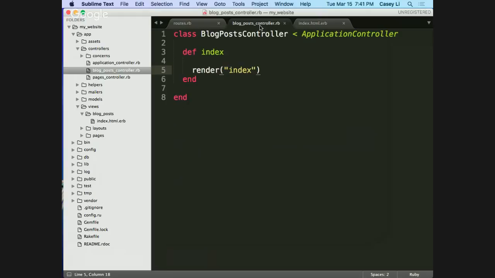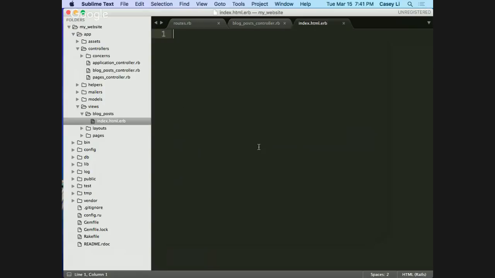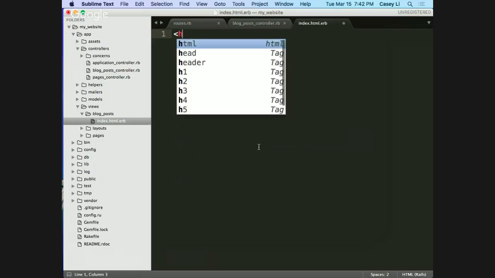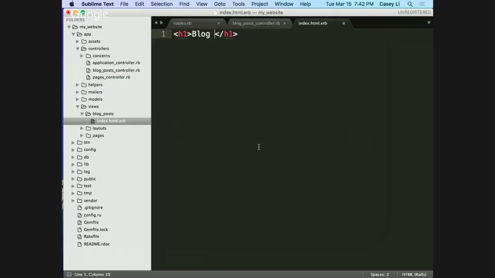So remember, render does a whole bunch of things, but one of the things it does is take your HTML, which is currently blank, and puts it inside the layout and then spits it back to the user. Okay, so let's put some HTML in here so we can actually see if this is working. All right, so let's do h1, and let's just call it blog posts. Even if you don't have your model code, this part should work, because we haven't done anything with the model yet. This is actually very similar to what we've done with the pages controller so far.